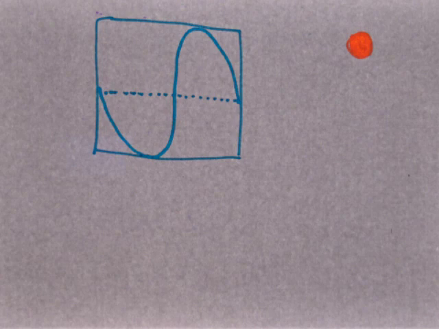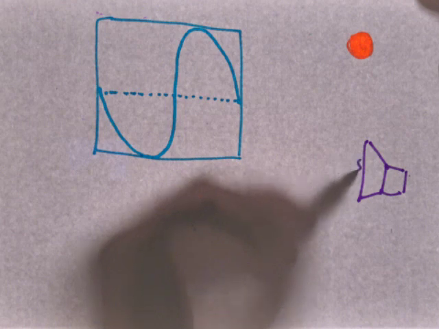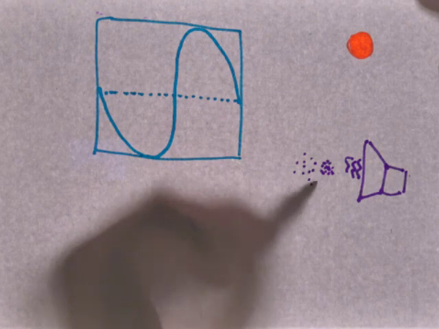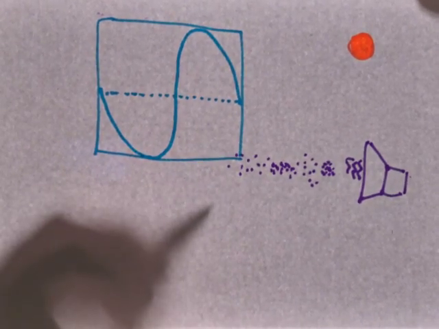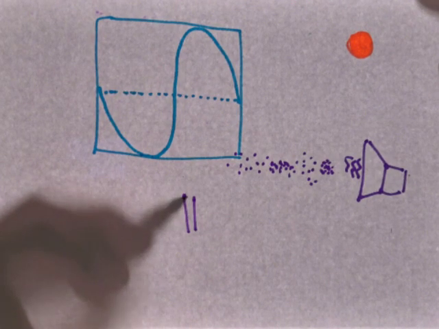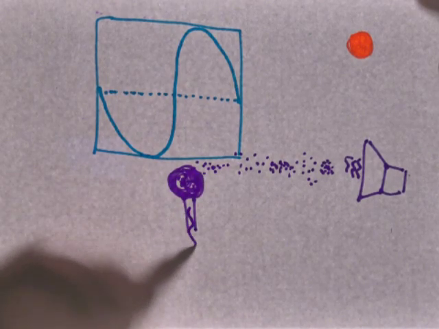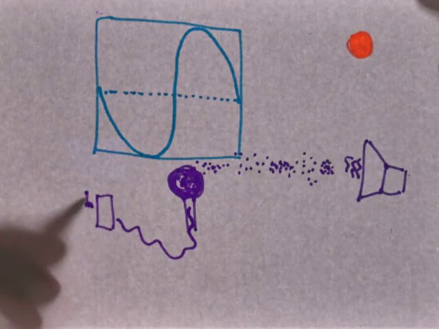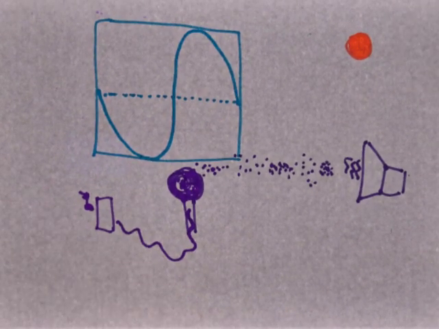Right? And what that sound does is it vibrates a little membrane inside your speaker, which compresses and decompresses the air. I'm visualizing that with these little dots. Again, a little visualization. But if you happen to have a little microphone on the other side of the room, that microphone has a membrane inside it too, which would be excited by the compression and decompression. That would translate it to an electronic signal, which goes to your recording device, and it's interpreted as sound.